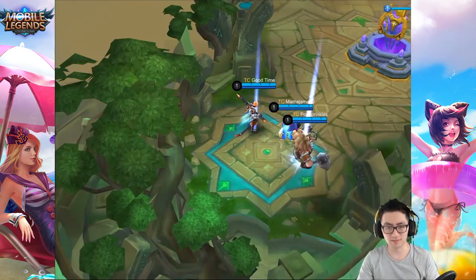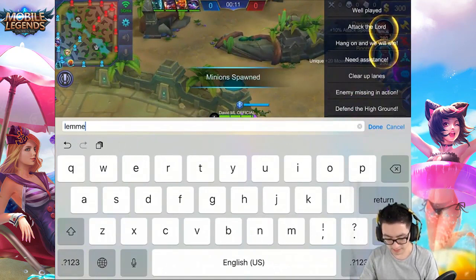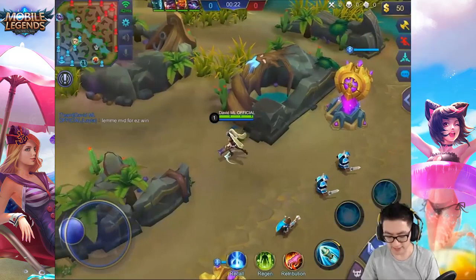So I'm going to tell everyone that, you know, I'm going mid lane, so hopefully they let me go mid, right? Let me mid for an easy win. All right, looks like they left. Fantastic job, guys. Really, really great. Because they left, that allows us to farm in the mid lane a lot faster.